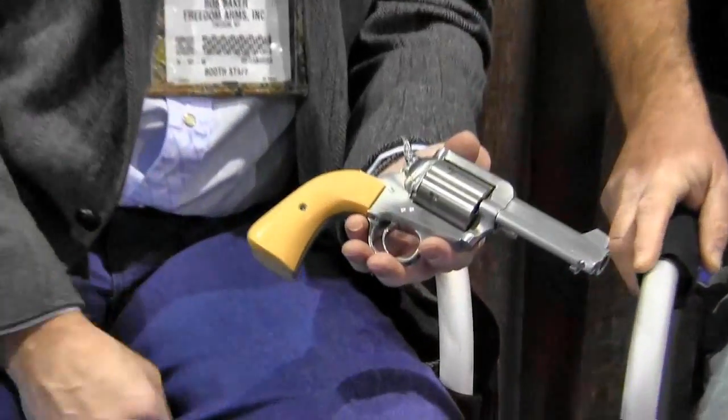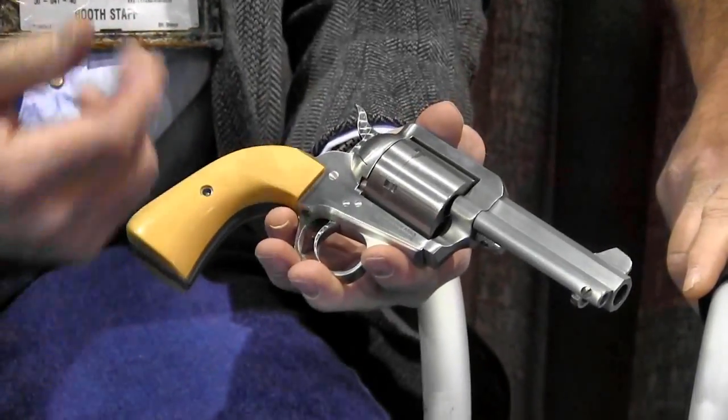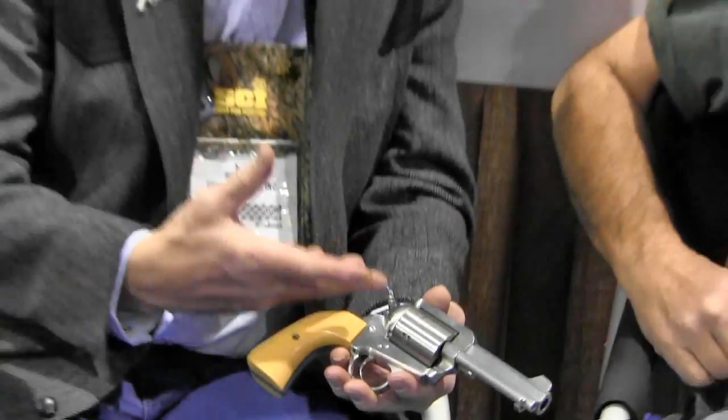Appreciate it. These are considered the best of the best. We do all the hand finishing, we even line bore the chamber to match the receiver. The guns are production built on parts, but then once they start coming together, they're hand fit. Pretty much one-on-one, almost custom.